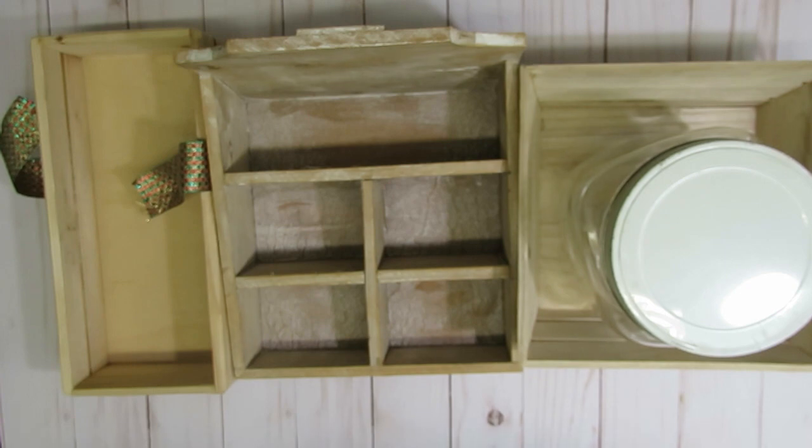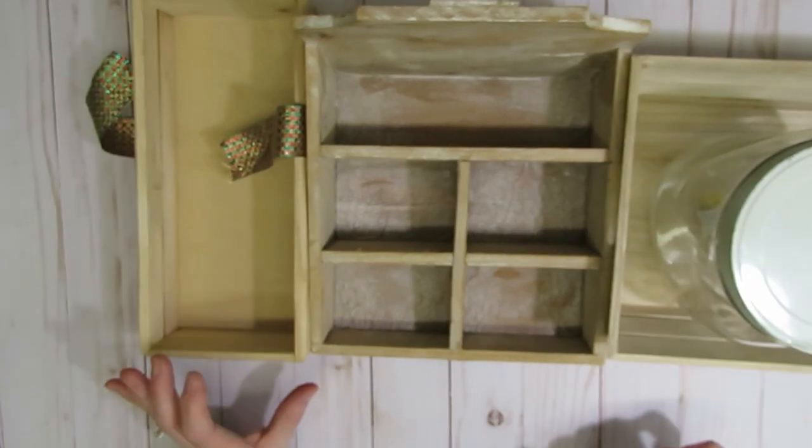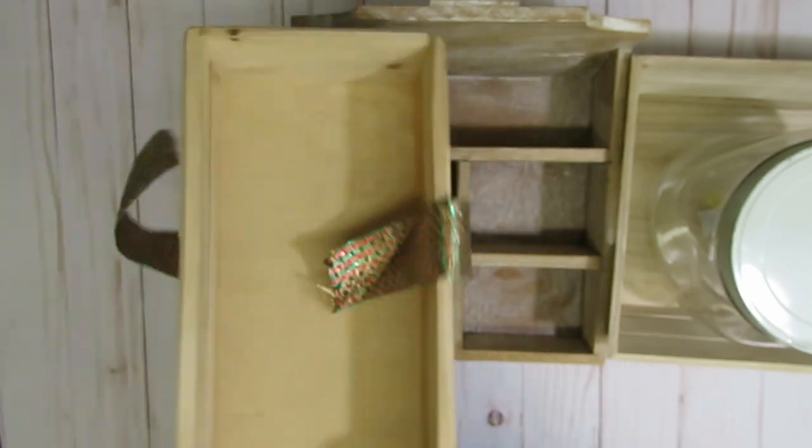And these first couple items that I set out are more organization stuff. I recently redid my craft room. I have a really nice large space craft room. If you guys missed that, I will try and link that video below. But I am looking at changing out some of my plastic storage containers into wood containers. So that's one of the main reasons why I've been hitting the thrift stores, is to look for different ways to organize things. And so I did come across a couple of things, and this is the first one.